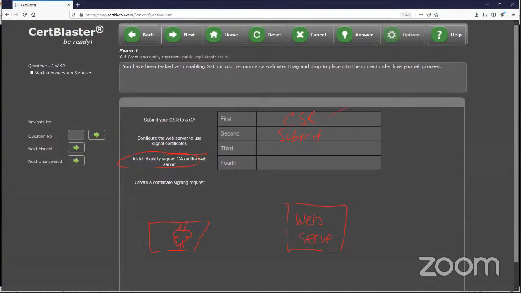Okay. First we needed to create, then submit the CSR, right? Let me take my paintings off. So first, we have to create our signing request, right? And then after we create it, we have to submit it over to the CA.